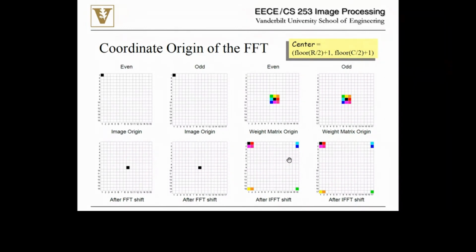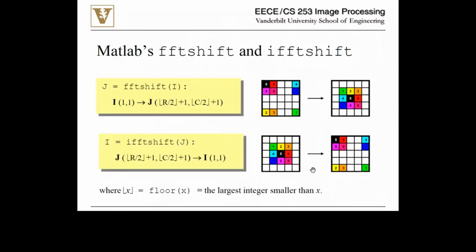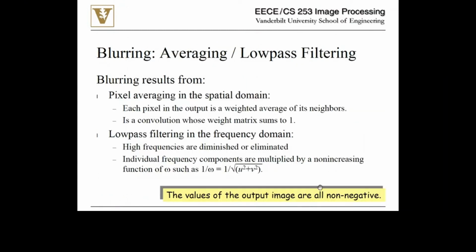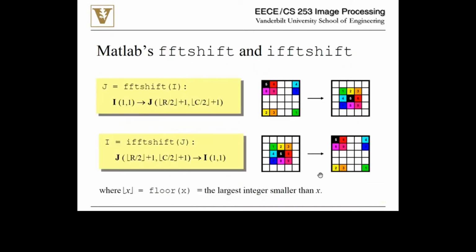And then this is the effect of the IFFT shift. For instance, if you define your kernel here, and you apply the IFFT shift, this is what you get. And this is the same, but now with the smaller images. Okay, so now, when is it one case and when is it the other? When do we know that it's in the corners and when it's in the center?